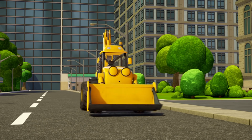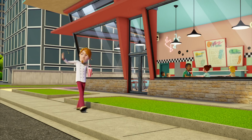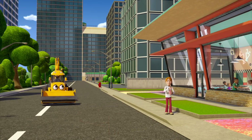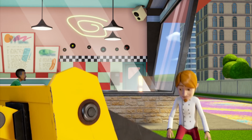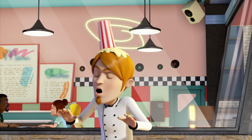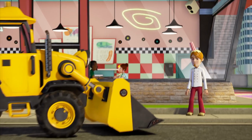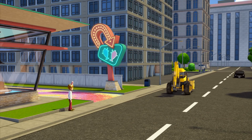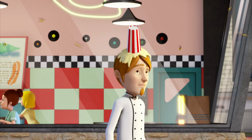Dum-de-dum-dum-dum. The watchful superhero patrols the... Bust off! Go big! Aha! A citizen in distress! Wow! You've been saved by... Oh! Oops. Sorry, Chef Tutty. Gonna fly! Faster than a speeding tractor!